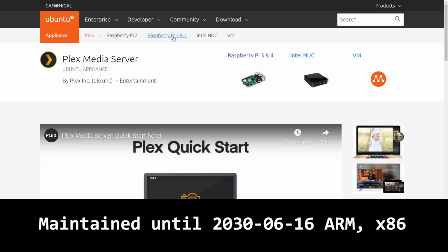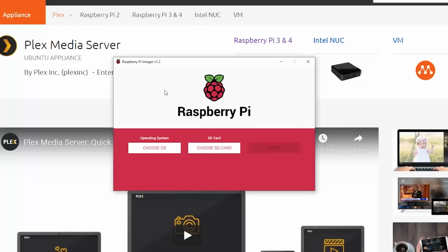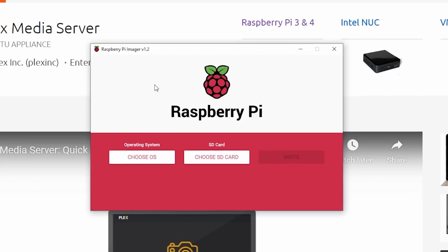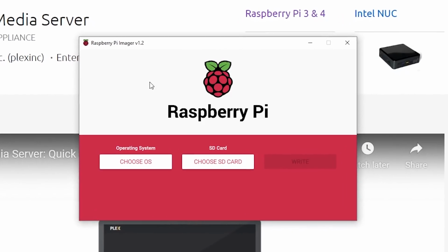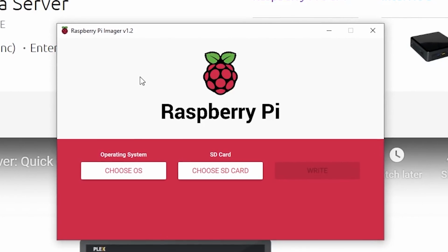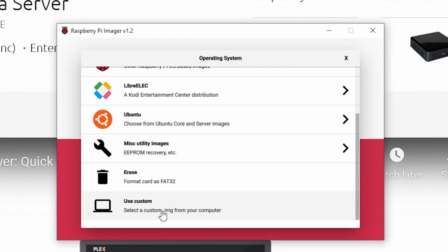image to your computer. To write the downloaded image to a micro SD card, which we'll use in our Raspberry Pi, you can use the Raspberry Pi Imager program. I've got a whole video on this channel explaining how this works. And of course, you could also use other programs like Etcher. So first of all, we go to Choose OS. And then we scroll down to the bottom here and click on Use Custom, because obviously we're not downloading this now from the Raspberry Pi Foundation. We're using this one that we've downloaded from Ubuntu.